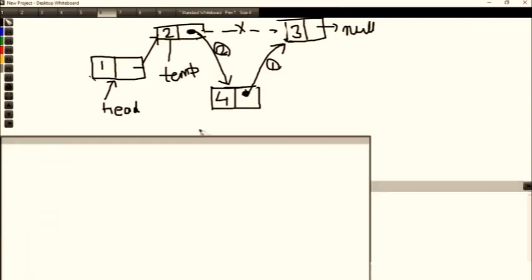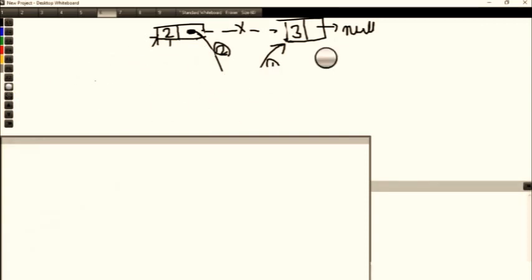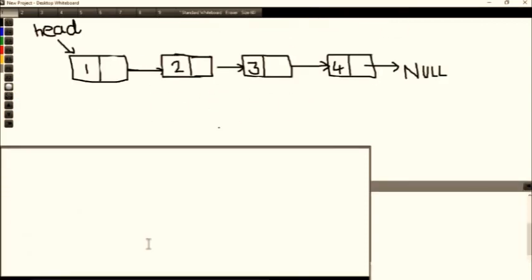Recreate my linked list again so that it will be better to view how it's working. Alright, so this is my linked list. Now I have to insert a node, which is my new node. Let's say 5, and I have to insert it before the node 3. This is my node 5, and I have to insert it over here, before the node 3.